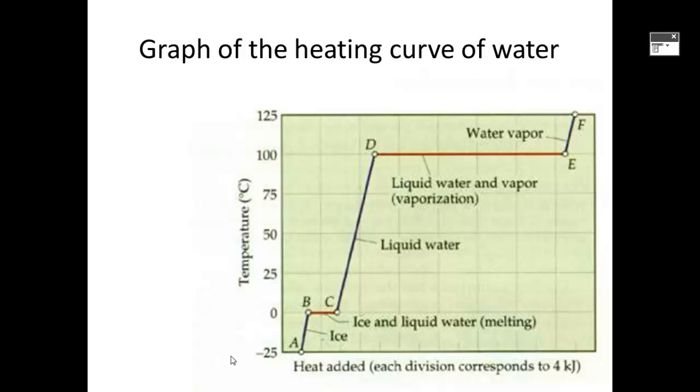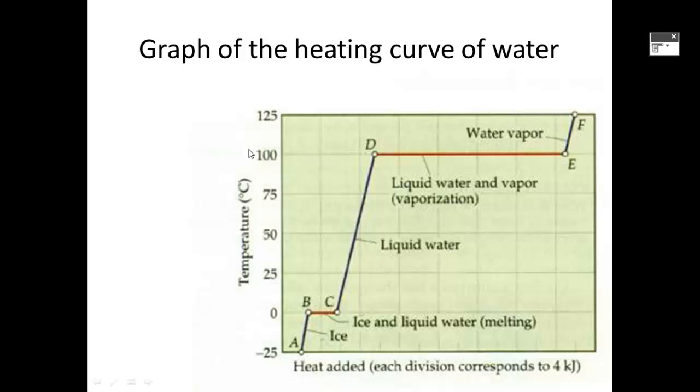Water boils at 100 degrees Celsius while heating, and steam, which is gaseous water, condenses at 100 degrees Celsius while cooling. So here's the heating curve for water, and notice that we have these different leveling off points at 0 degrees, when I'm going from ice to just liquid, and also when I'm going from liquid water to just gas. So that's a good diagram.